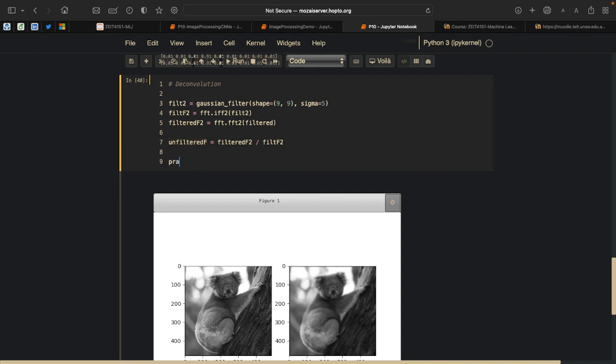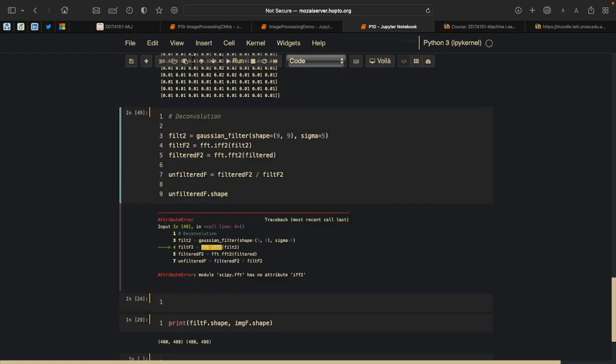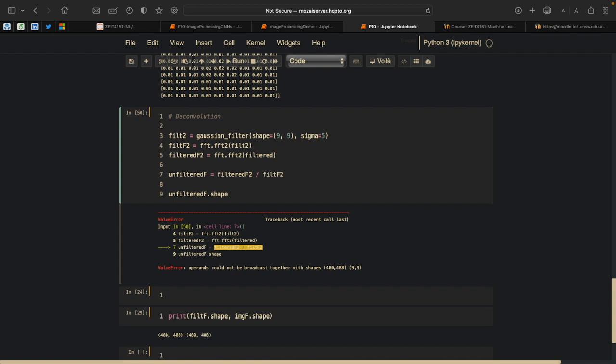Just for a sanity check, let's see what shape this is. Sorry, this should actually be FFT, and this should be FFT.